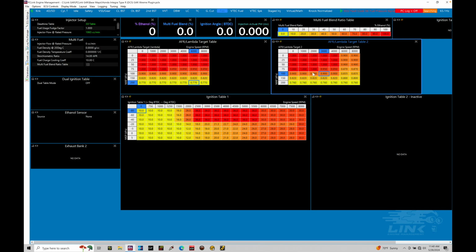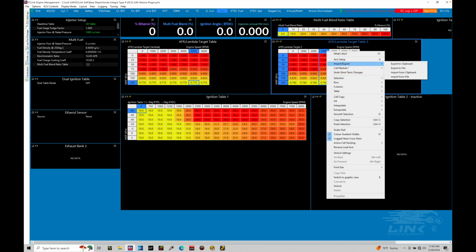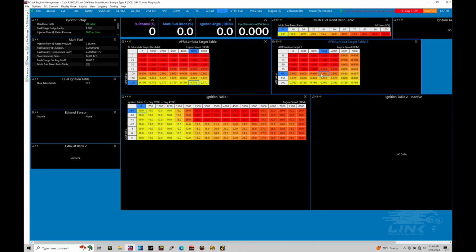quick. And if we like this table, let's say we build this out real quick by hand, we right click, import export, export to file, save this as a specific file, and you can retrieve that back in and use that import from file feature to maybe build this out the next time, instead of going in and using the export to clipboard and then import from clipboard option. So that's how that would work, and hopefully this makes sense.